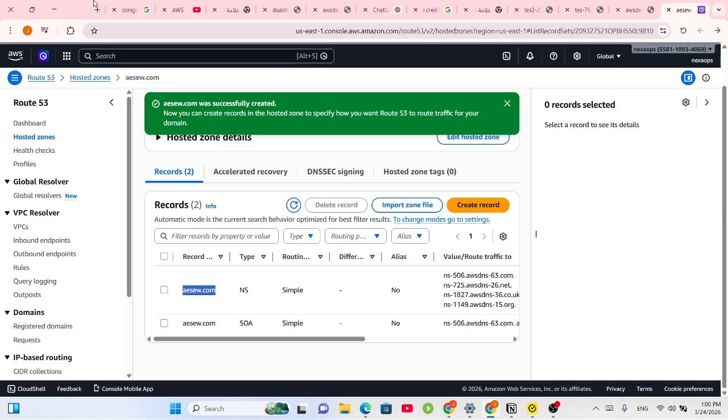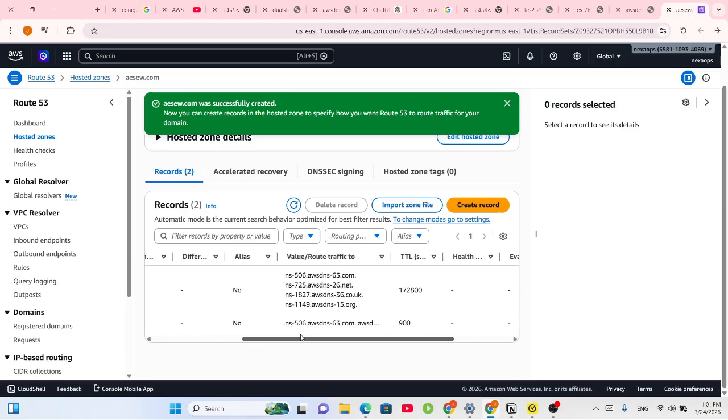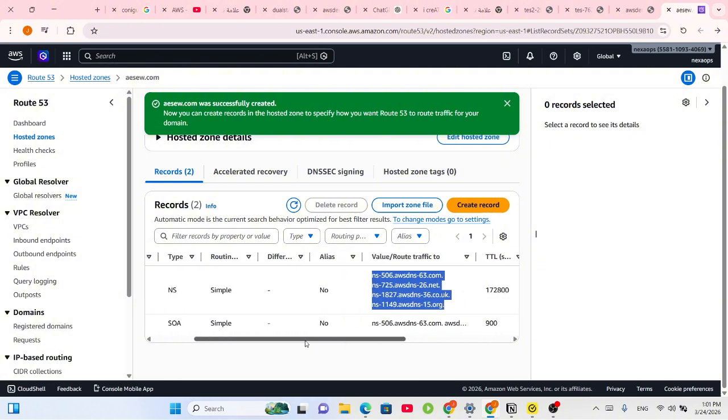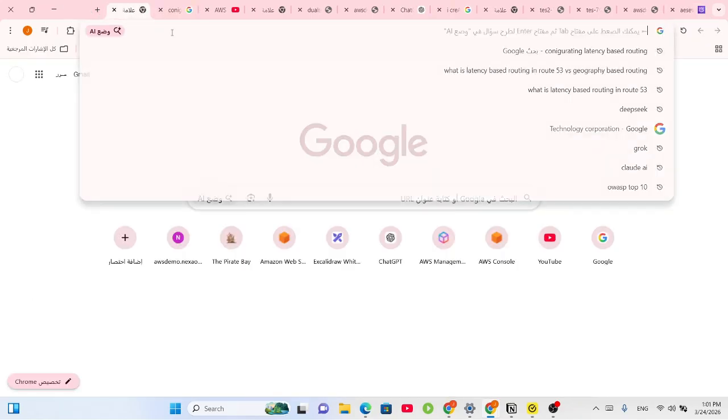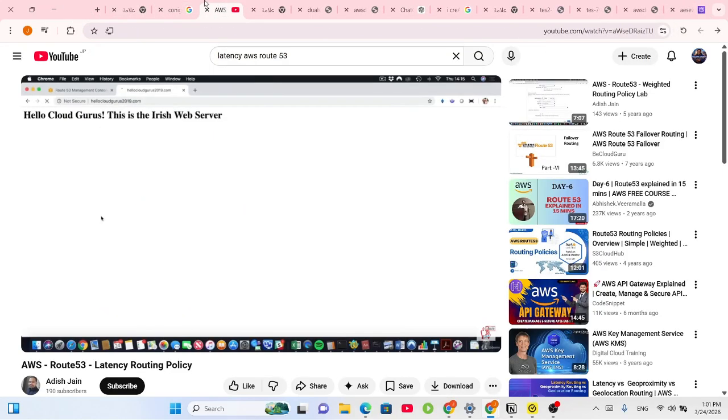You can buy a domain from GoDaddy or any other registrar. Once you create this hosted zone, you will get the name server values. You're supposed to put these inside your registrar. If you're using GoDaddy, you have to go to their name server settings and do it.